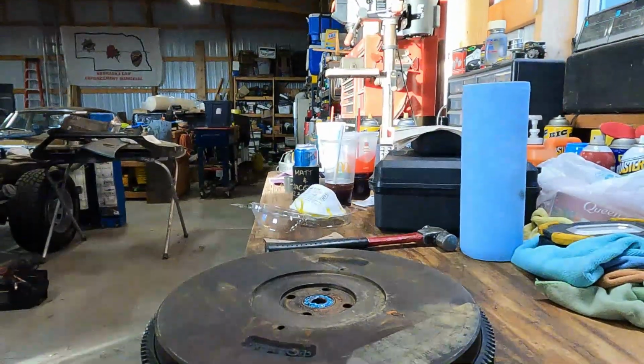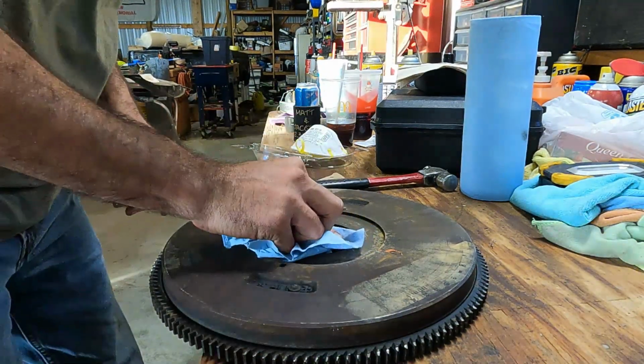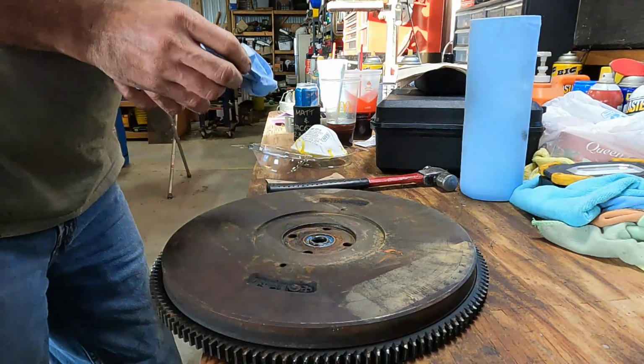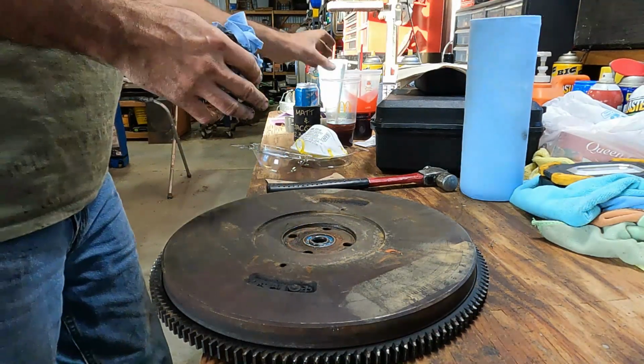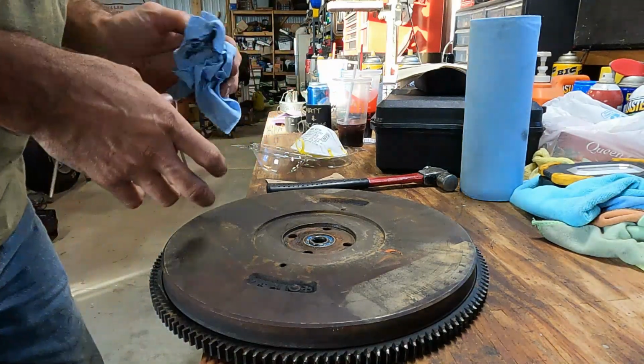Okay, we moved over to my workbench. You can tell it's my workbench because it has multiple Fountain Dr. Peppers and at least one Blue Yummy on it.